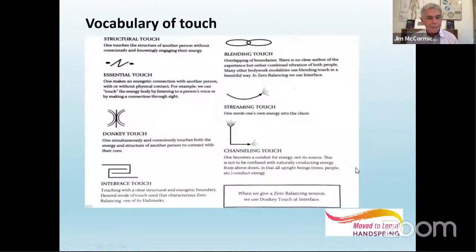There's one other set of things that I want to get to, and one other set of experiential exercises I'd like to do. One of the principles we use in Zero Balancing is how do we touch the body with energy? There's several different ways that you can touch energy and structure. And three of them have some difficulty. And then we have interface touch, which is what we use in Zero Balancing. So down at the next slide is just channeling.